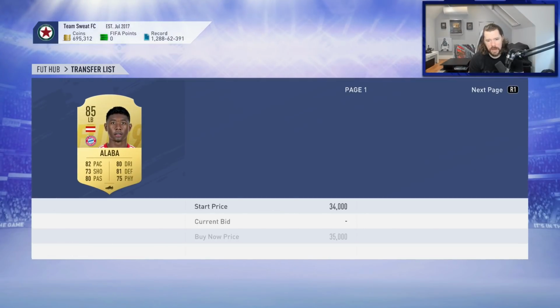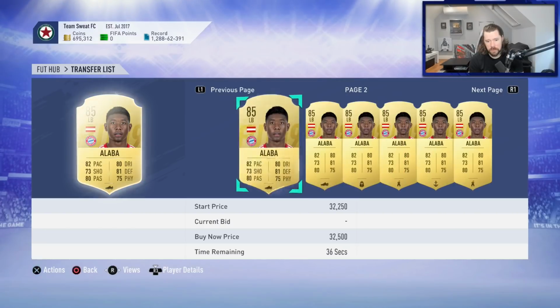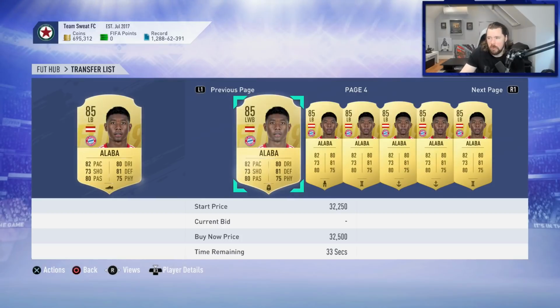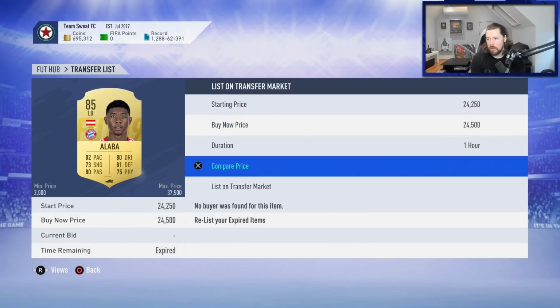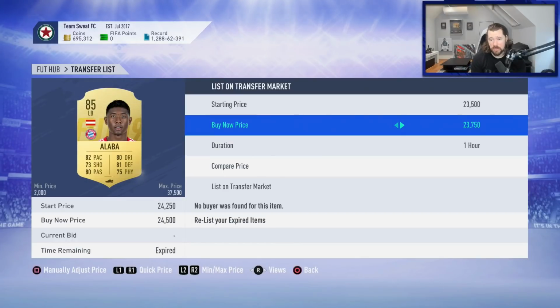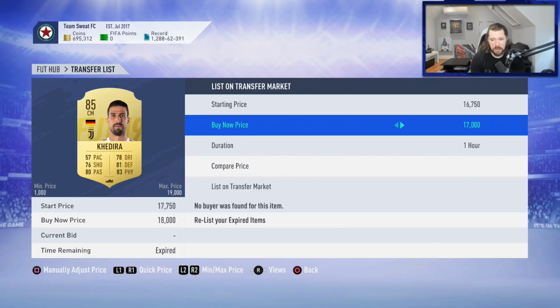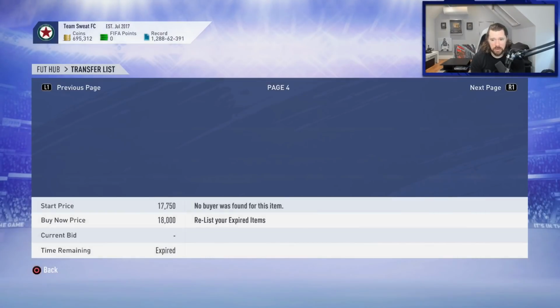Oh, wait, I thought Alaba last night was literally like 27,000 coins. I don't know what he is now. Let me go into FutBin real quick and have a look at what he's selling for, because I just want to get rid of him. I want to get the coins in. So David Alaba is selling for 24,000. So we'll drop him at 23,500 and get rid of him. Sami Khedira will drop down to 16,750 and get rid of him.